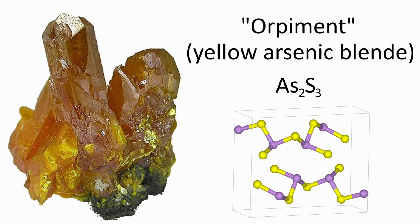Moving to yellow, we have orpiment, another volcanic mineral named from the Latin auri pigmentum, meaning gold pigment. It's a water-soluble sulfide of another poisonous element, this time arsenic, hence its other popular name. Again, it has been used for thousands of years all over the world up until the 19th century, when other yellows and its extreme toxicity made it fall out of use.